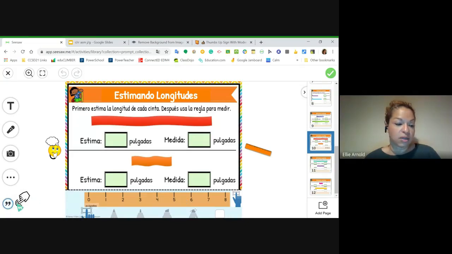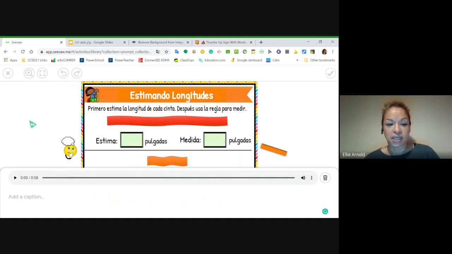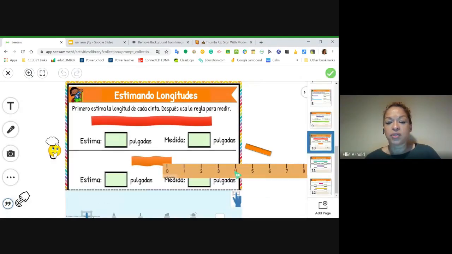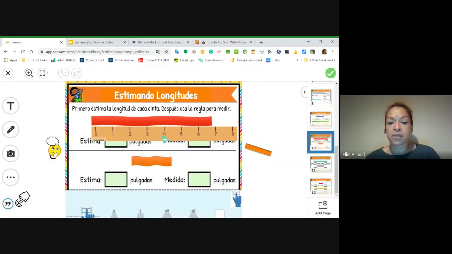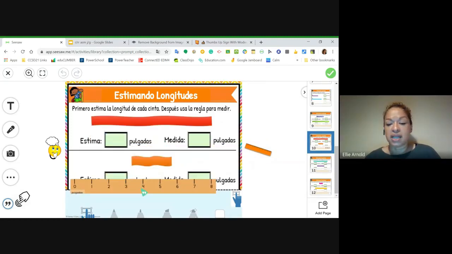And here's another clip art, which is pointing to this quotation mark, so they can click on here. They can hear me saying what it is that's on my page, what they need to do. So when they're doing the activity, I know that they can pick up this ruler, they can measure what happens to be in inches, and they can report to me how many inches it actually is.